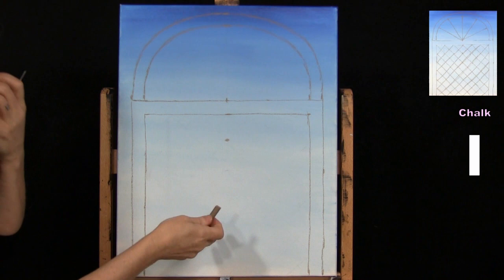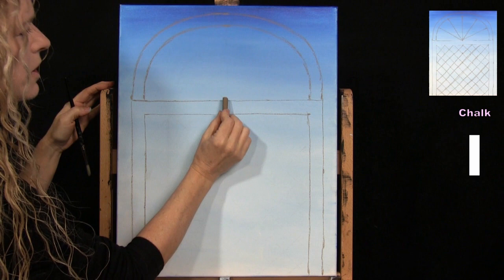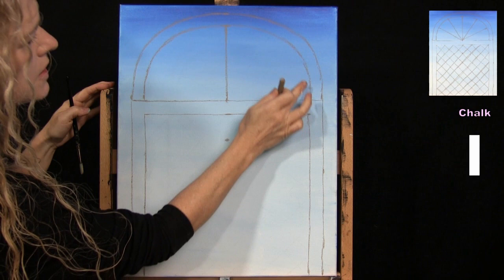Now I've got to make all of my little wood pieces in between. So I'm going to have kind of a diagonal type of decorative structure up top. So I'm going to use this marker here and go straight up top here. I'm going to make myself just a vertical line like this. Then what I'm going to do is I'm going to split this little arch in here into three sections.